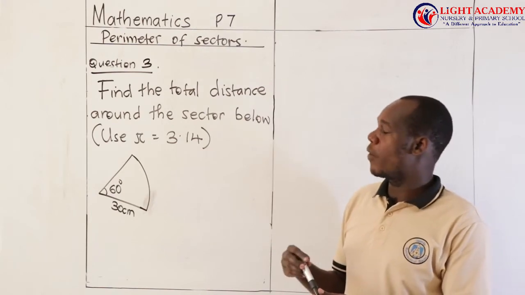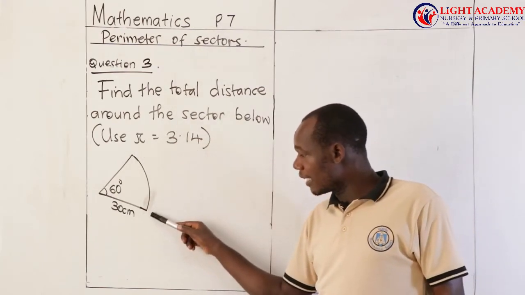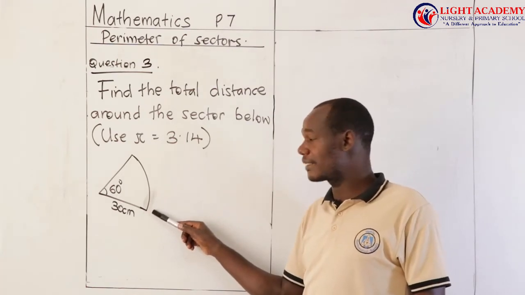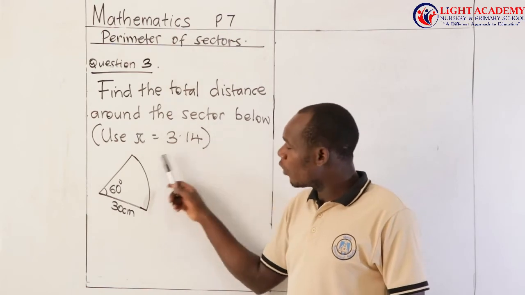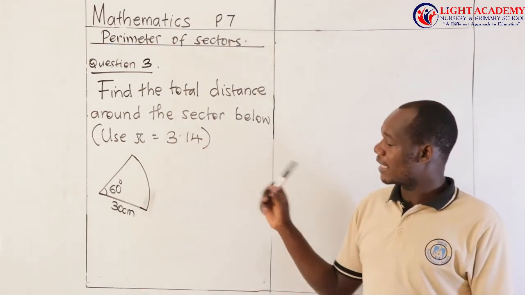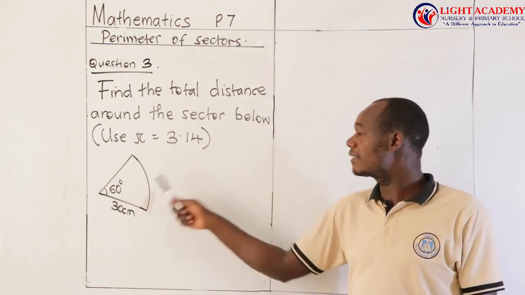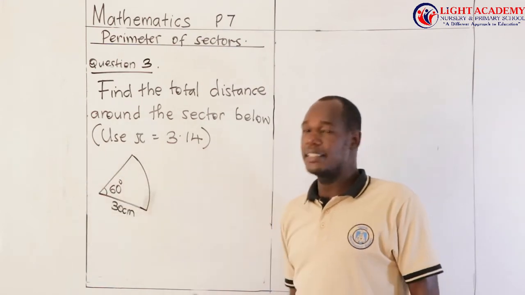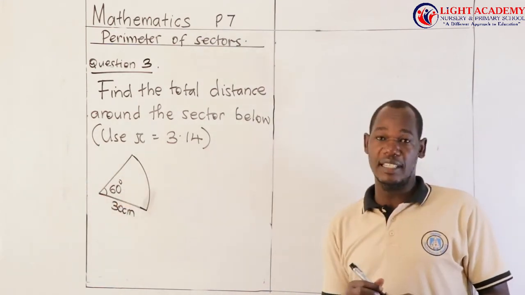And just like we did number 1 and 2, for the perimeter of this figure, I will add this curved length, which is actually the circumference of this sector, plus this radius plus the other radius. But what fraction of a full circle is this? To simplify your work, say this is 60 degrees, ask yourself, what fraction of a full circle is this? The full circle is 360 degrees. But if this is 60 degrees, what fraction of the circle is this?